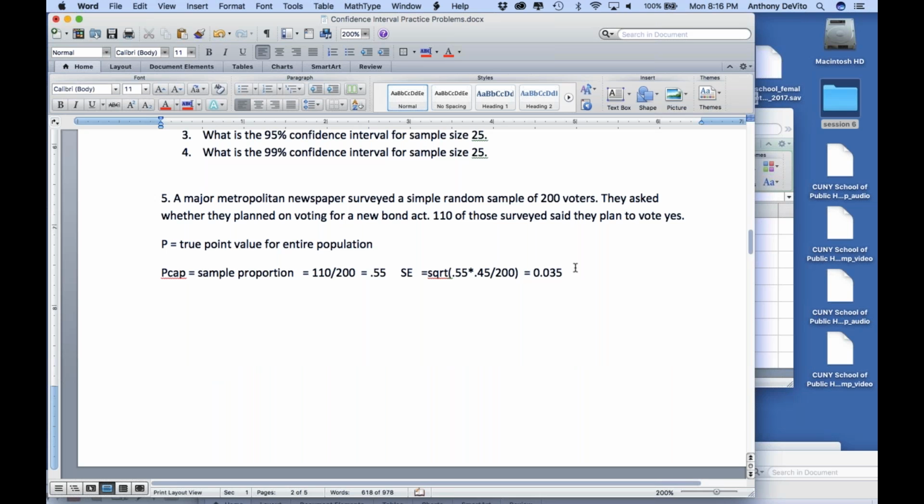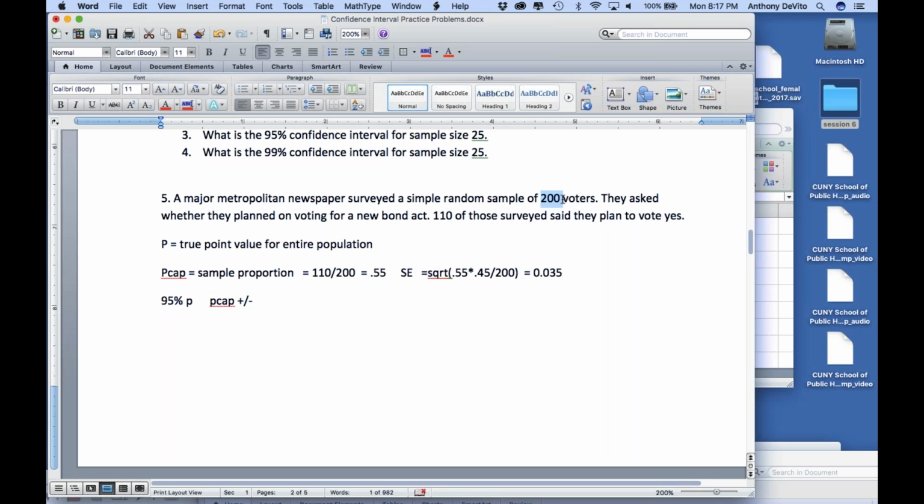Okay. So now, just like I did before, I can use that to calculate a confidence interval. The 95% confidence interval for P, right? Because we want to know what P is. It is equal to P cap plus or minus, well, what number am I going to use here? Am I going to use a t-score or a z-score? I would say it depends. I'm going to use a z-score, and I'm almost always going to use a z-score.